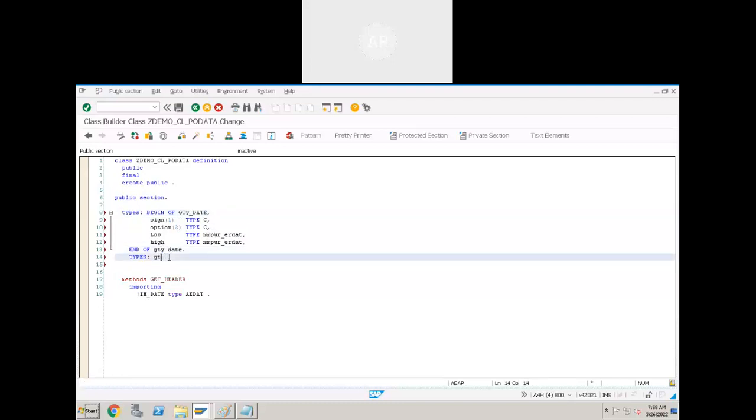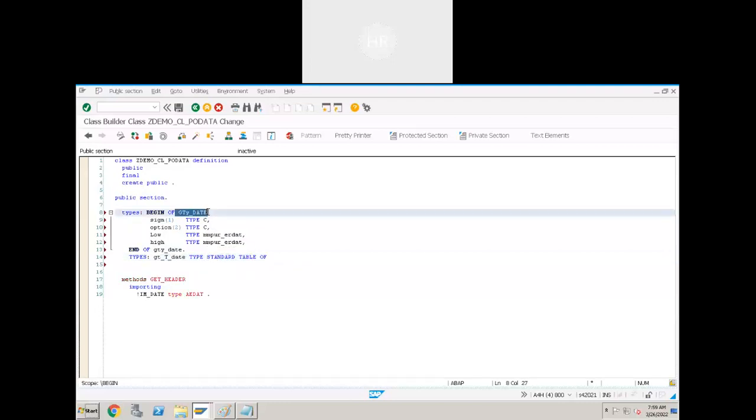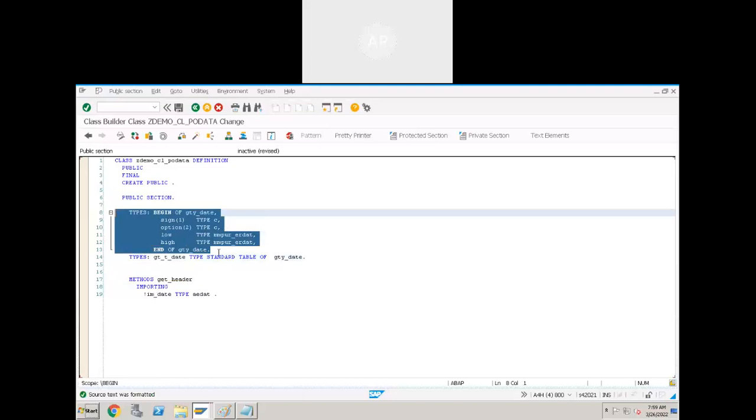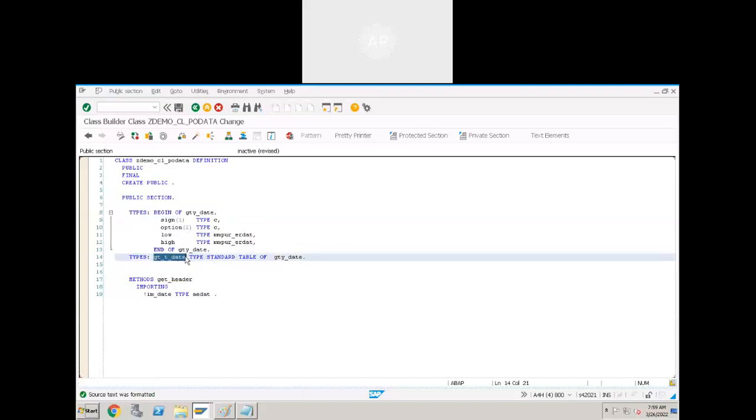Then ZTY_T_date, a standard table of this one, ZTY_date. Now what have I created here? An internal table type for this structure. Now use this table type in your importing parameter declaration.